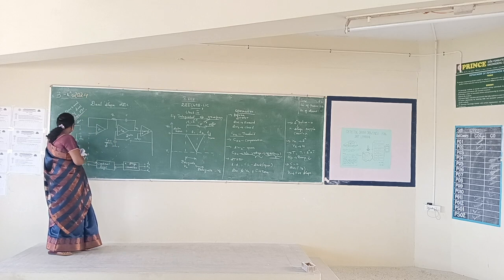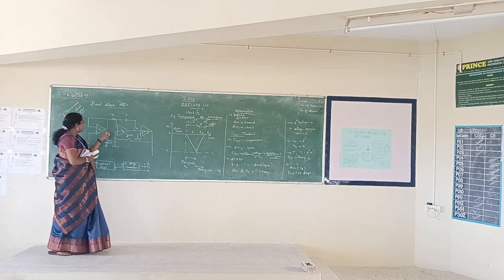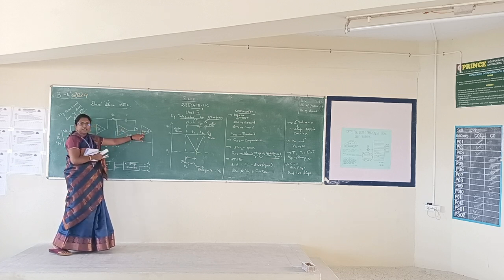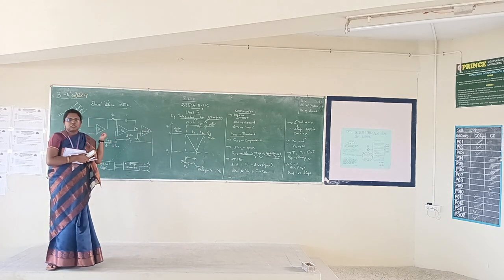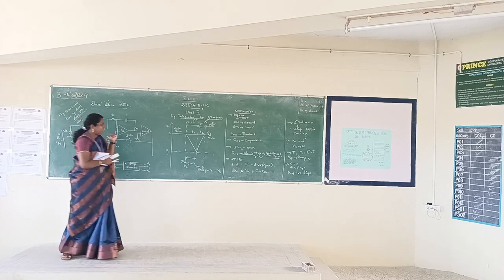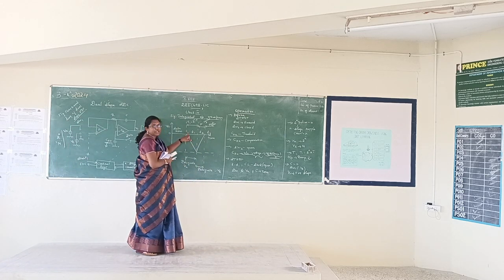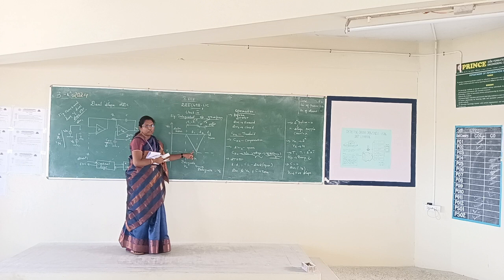So switch 1 will be connected to VA and to the buffer, and the output will be given to the integrating amplifier, and then the output voltage will be given to the comparator. So first the integration of the analog input signal VA takes place, right? So at this time, at T equal to T1, we are giving a positive analog input signal VA, so we will be getting a negative slope, right?